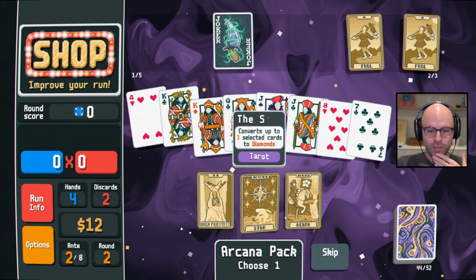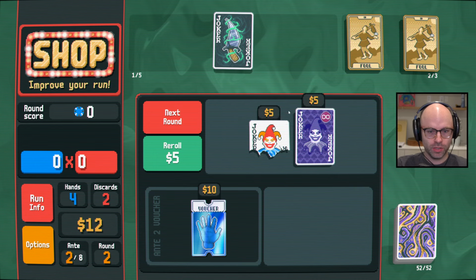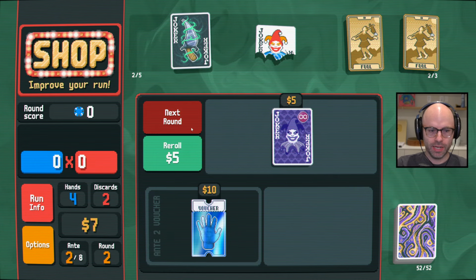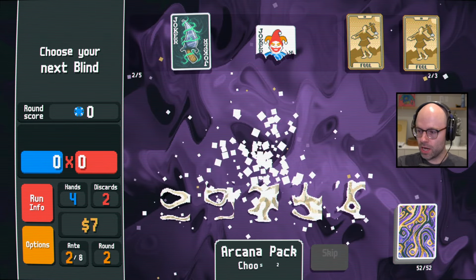I'm not thrilled about it, but sure, we'll make a King just to make a King. I'm still holding these Fool cards. At some point, we're going to get something out of them, but it's not yet, that's for sure. I will take another Mega Arcana pack.